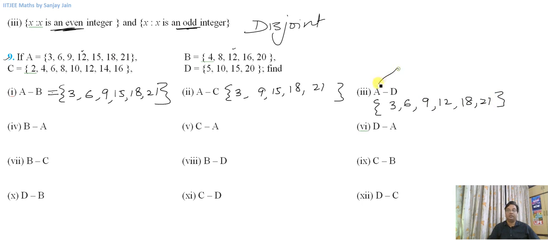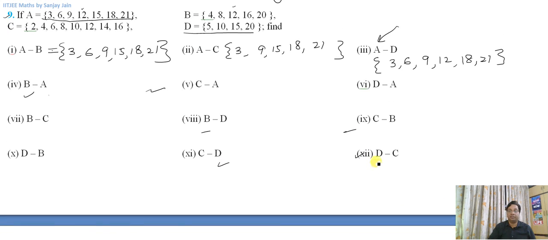So I am looking at elements of A, right? And I look at each element of A and then check whether it is in D or not. If it is there in D, I will not write it in my answer, right? Similarly, you can do the rest of these yourself, okay? Following the same process, for example for D minus C, I'll look at the elements of D. It should be there in D but not in C. So let us write this one.